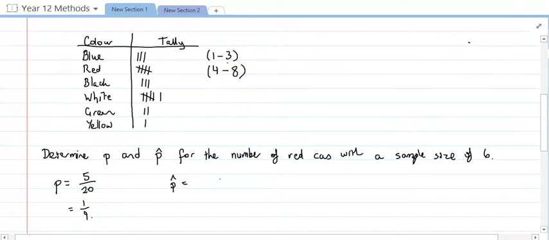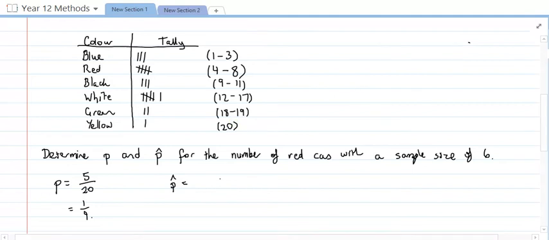It's a little bit tricky here, and you did just hear me count it out to make sure I was using the right numbers, because this is technically covering 5 values, since we're counting the 4 in that interval. The black will be 9, 10, or 11, so that's 9 to 11. The white will be 12, 13, 14, 15, 16, or 17. The green will be 18 or 19. And yellow will be 20.